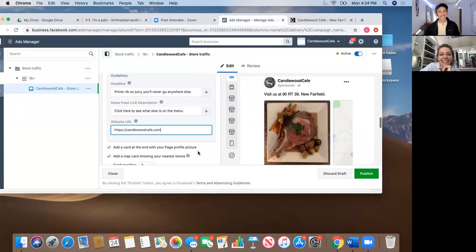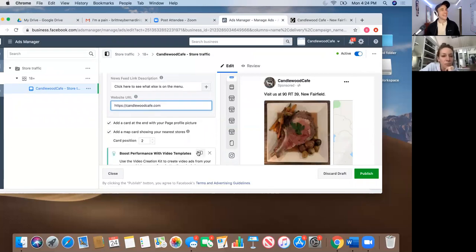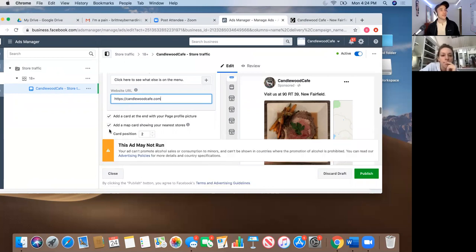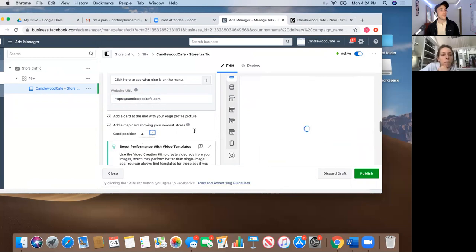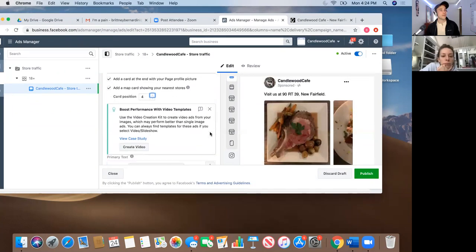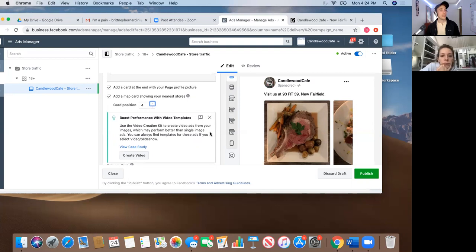Okay. Add a card at the end of your page profile picture. Add a map card showing your nearest stores. I might recommend putting the card position for the map at the end. Okay, position 4. There you go. And then scroll back up because I don't think we got everything here.